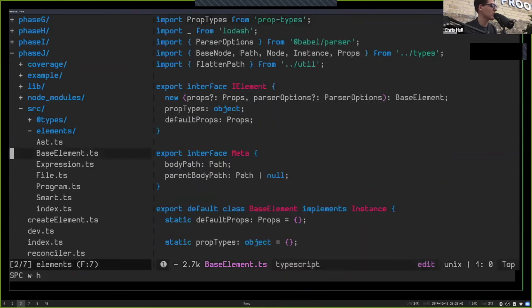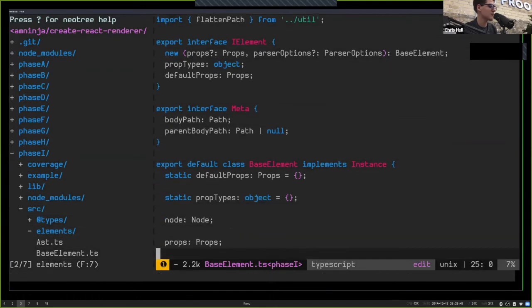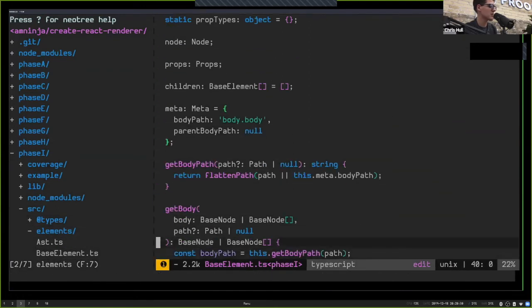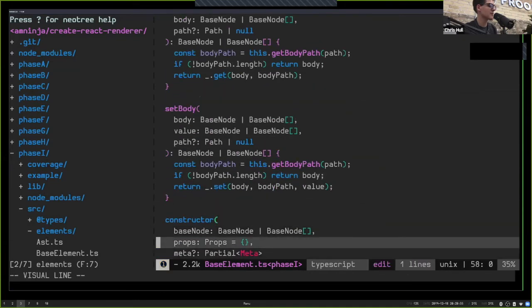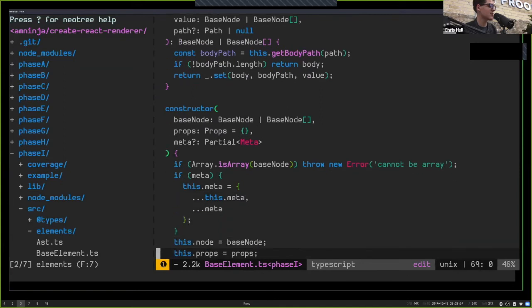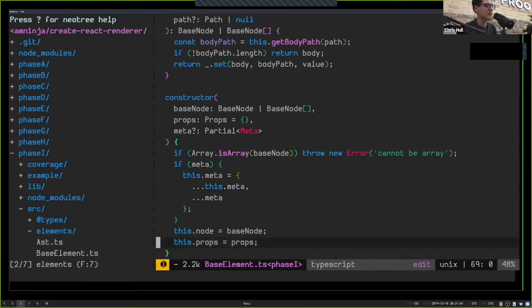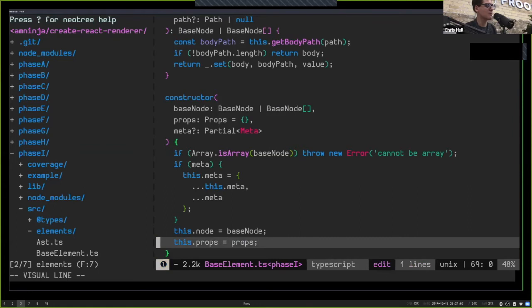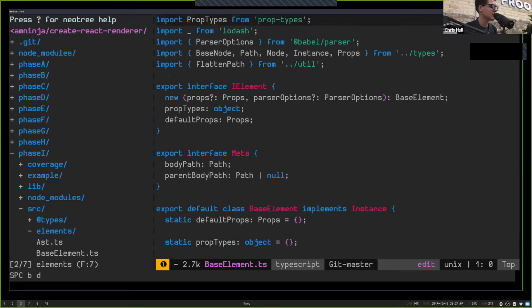And if you look at the previous way I was doing props in my base elements, whenever props comes into the constructor, where's my constructor? Whenever props comes into it, I just set it to this dot props. But it's not doing any default props. What if there's default props and props is an empty object, right? Then it's not gonna set my props. So that's a problem.